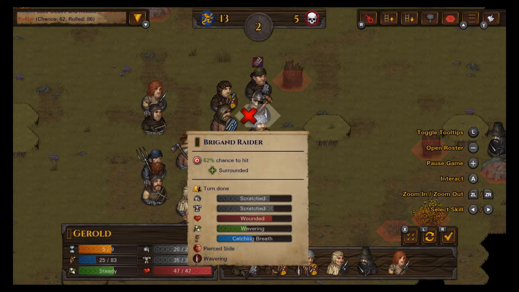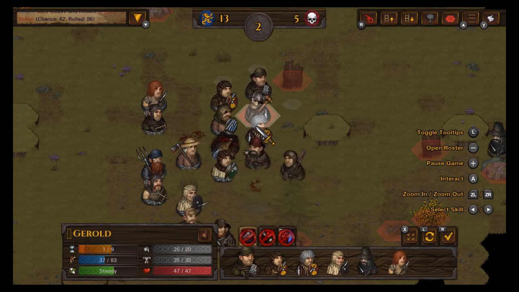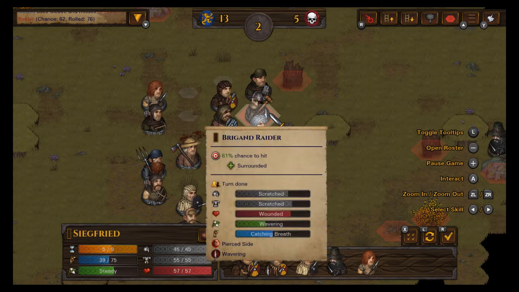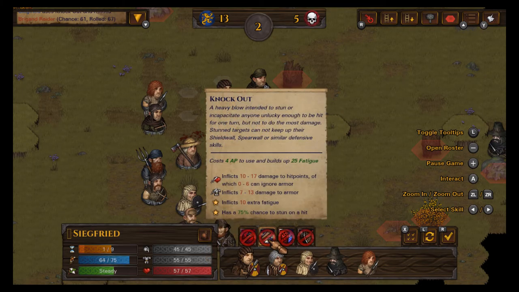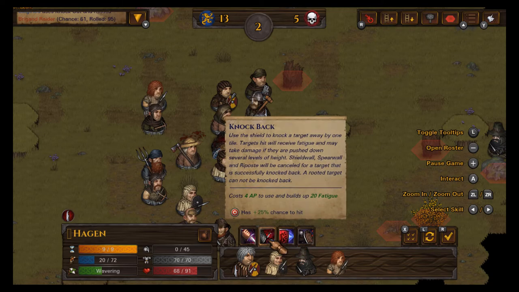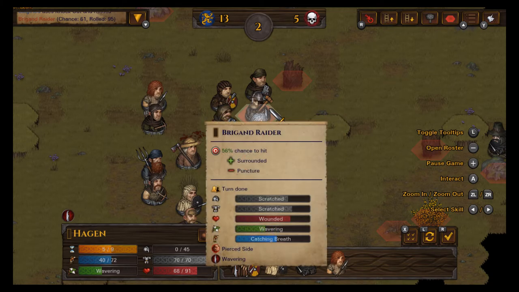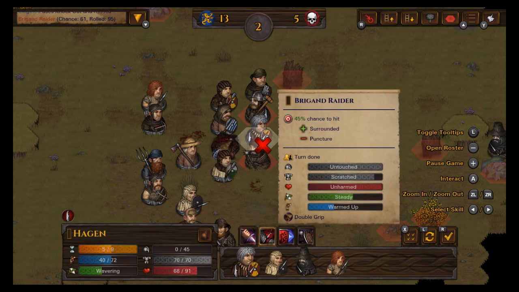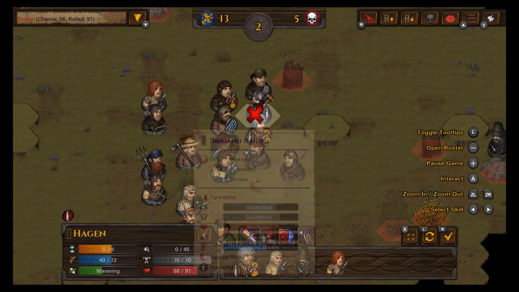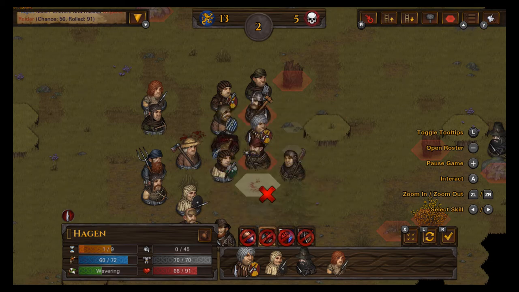We will try to kill this one. Okay, not looking good. Knock him out. Okay, we can't knock him out. Try again. Okay, we are missing a lot now. We couldn't do the puncture attack again against him or against him. He is more injured, and we have a higher chance because of the surroundment. Let's try again.